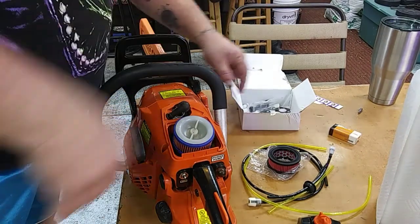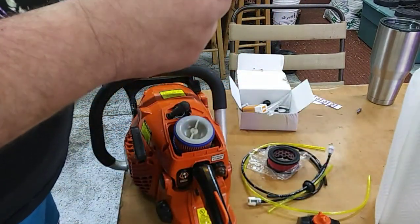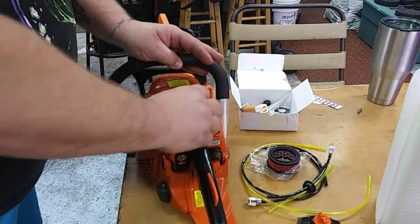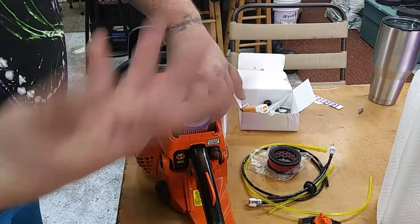So for 12 bucks, I couldn't even order the diaphragm and the gaskets for this thing for that price. So I went ahead and went with it. They seem to work pretty good. With my other two videos I've done, they fixed both of my issues and they seem to work.